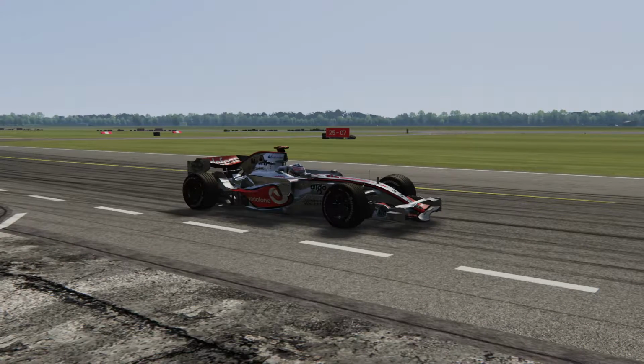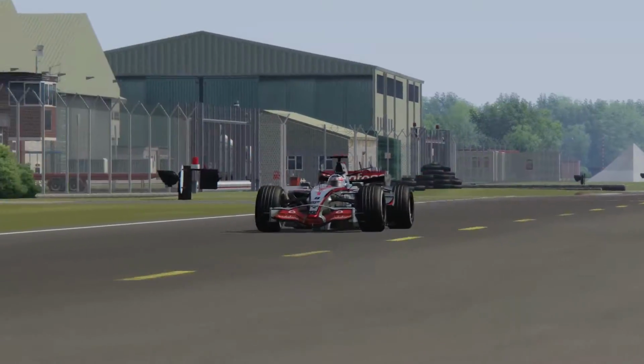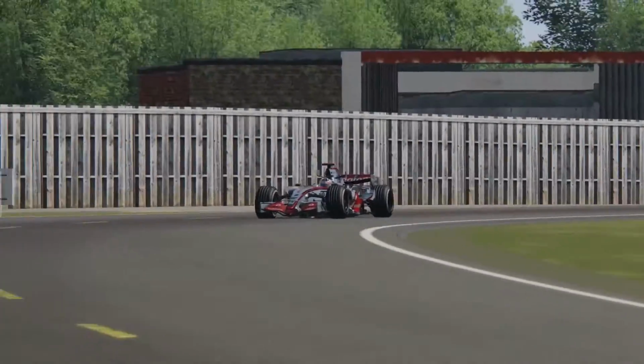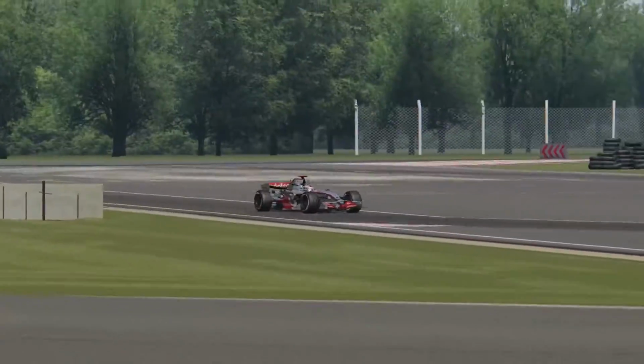Fernando Alonso's Ferrari F2007. Again, traction control kicking in. Bit of a change in engine note as we're using V8s now. Again, these Formula 1 cars, they just grip. Look at it.